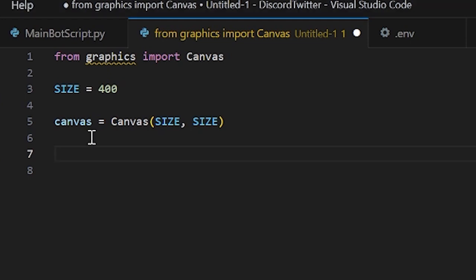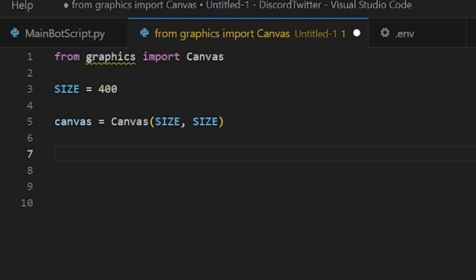So as you can see here, we already have some code on the screen, so let me start explaining that. First, we have the graphics library here, and from that we are importing the canvas. Next, we set a universal constant in our program for 400, and now we make a canvas object and we call it canvas, and we set that to a horizontal size of 400 pixels and a vertical size of 400 pixels. And today we are going to draw some shapes on that.